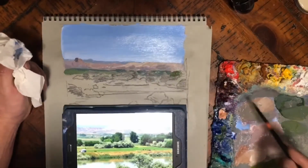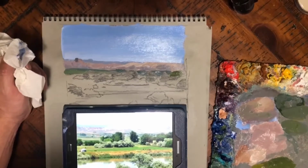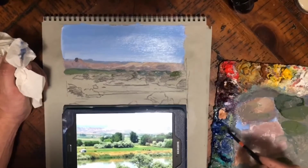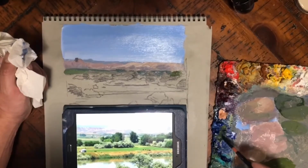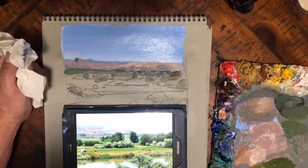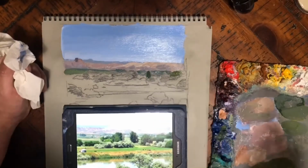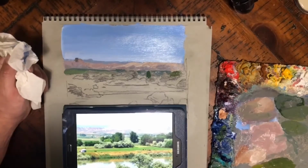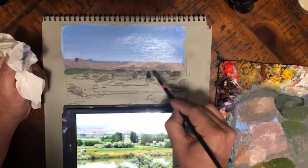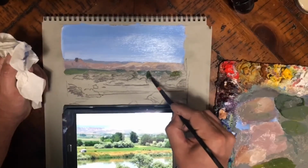So everything should get warmer and darker. That's not dark enough. You might have to go with almost straight blue and some transparent oxide red. More blue. There we go.